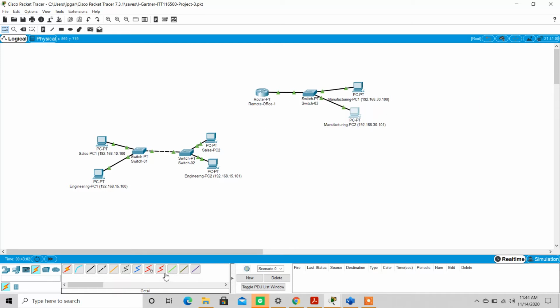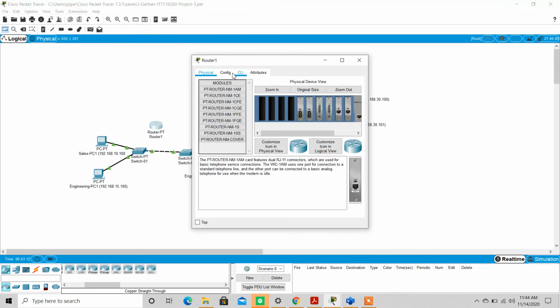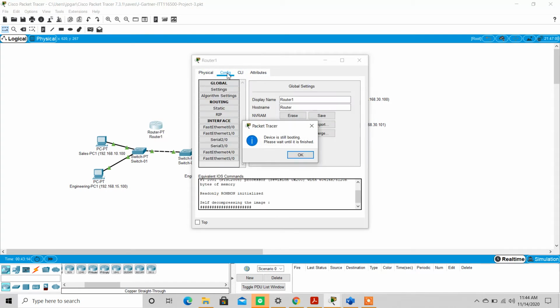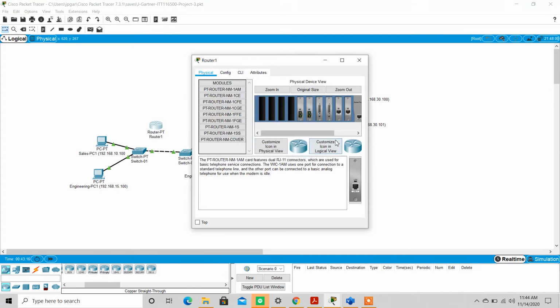So now we want to add another router, and that's going to be at the main site, right? So PT router, here at the main office. So we're going to do the same thing again. Oops. We're going to go to here, we're going to turn it off, and we're going to empty out the cards just like we did in the first one.